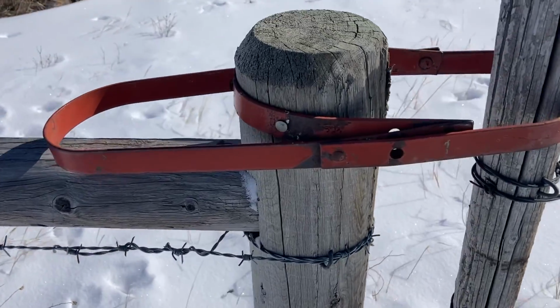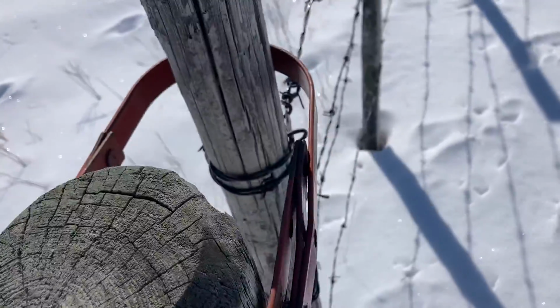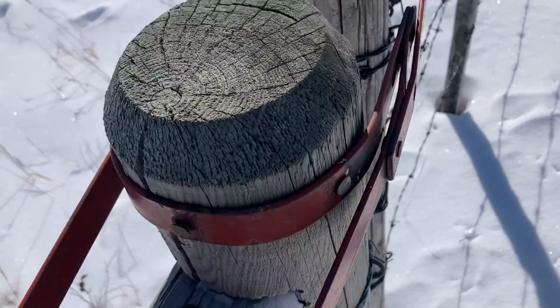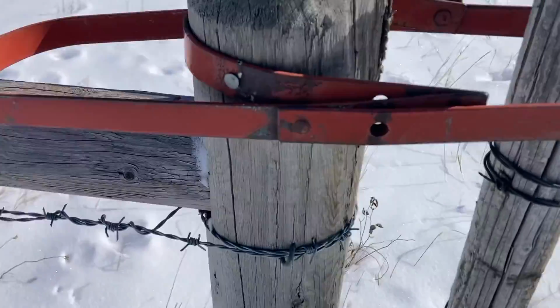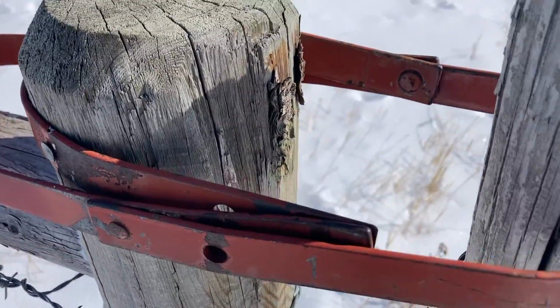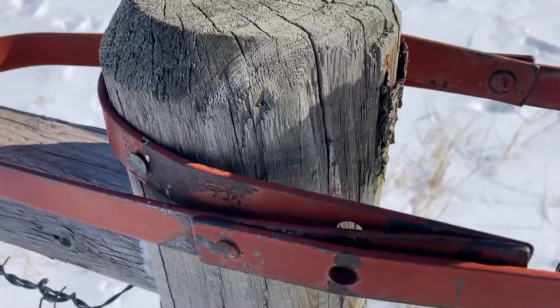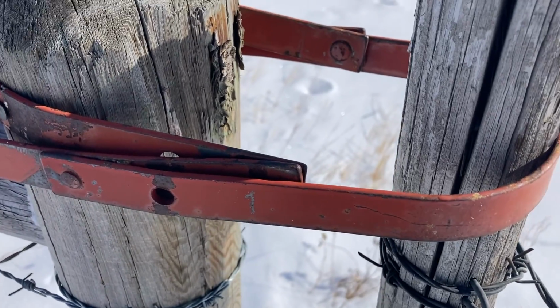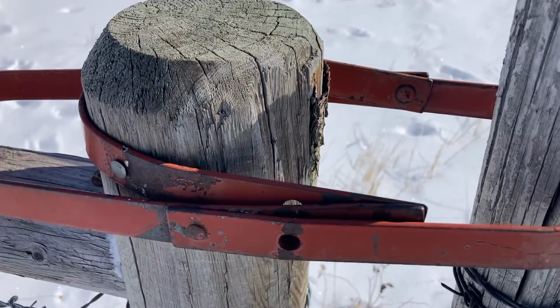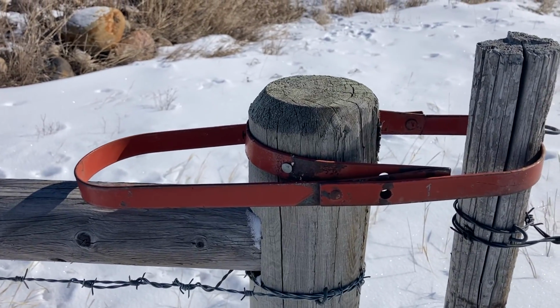Yeah, here's one that I don't like. They work, but they're way overkill. You've got this fancy mechanism holding everything together, and there are rivets on there, and I think it's 1/8 by 1 inch bar by the looks of it. And yeah, they work, but they're not nearly as nice a flip over to use.